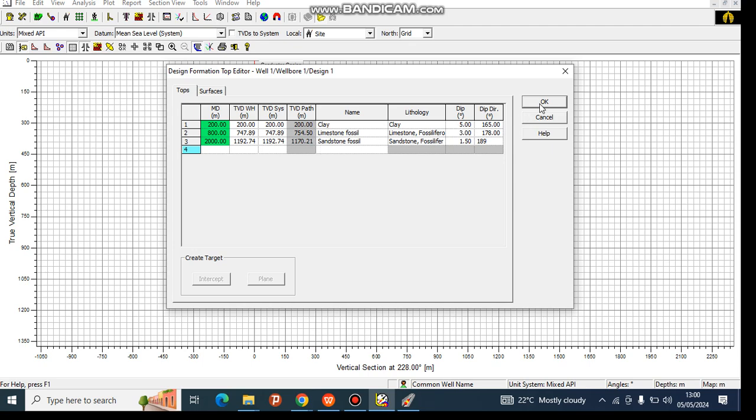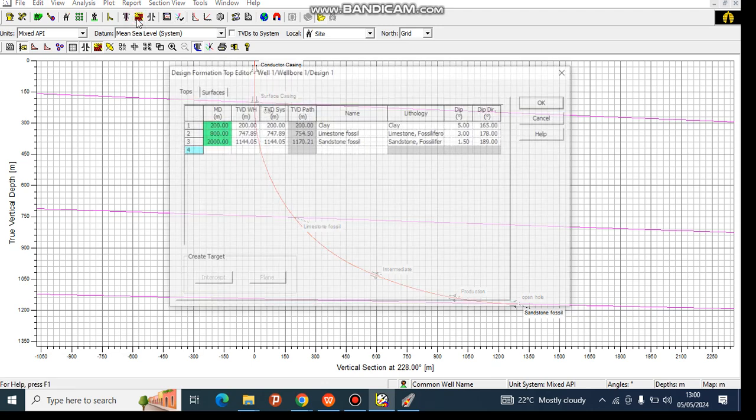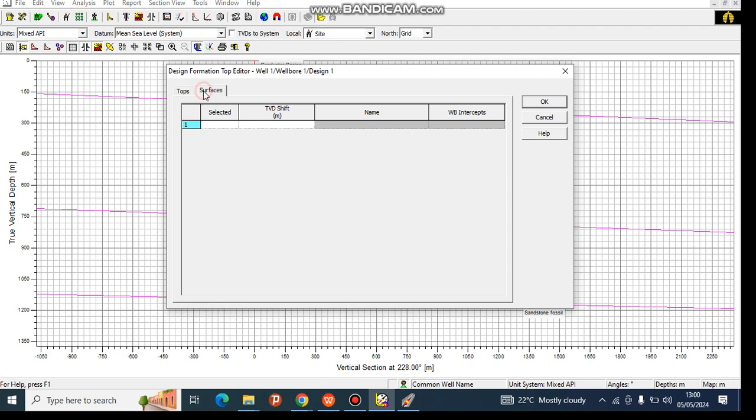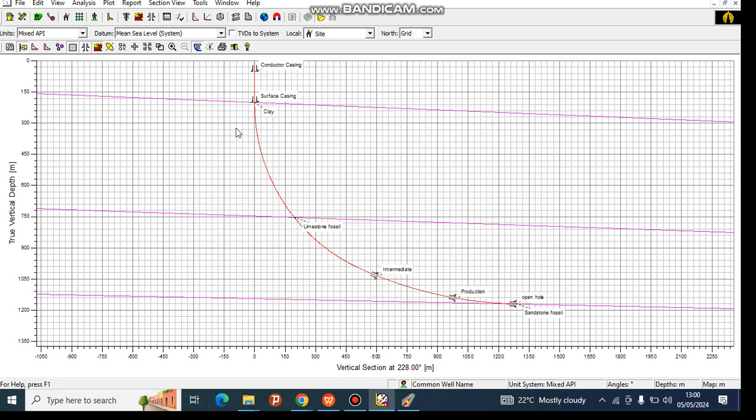We also come and click on OK. And then we want to view it. We come to this lower section and click on Google Formations. Though we had not finished this, we also need to put in the surfaces. So this works with TVD. We are going to come back to this. So let's first look at the formations that we put in.